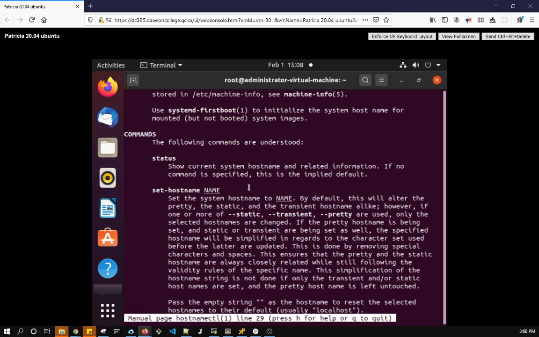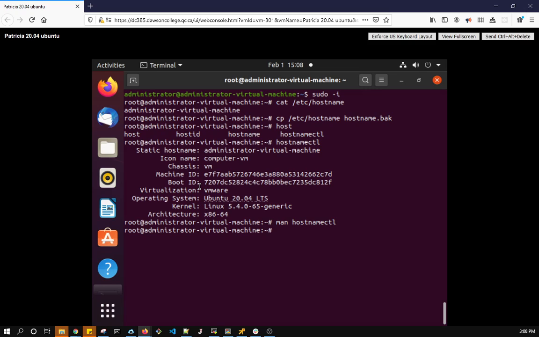But what I want to do is I want to set hostname. So the status was the default. That's what we just saw. So I'm going to use hostnamectl, and I'm going to give it set-hostname. And then it's going to be teacher. So you should use your name. I'm using a generic name. It's your first name. It doesn't have to be your whole name. I don't want it to be huge, but your first name first and then something else if you want.